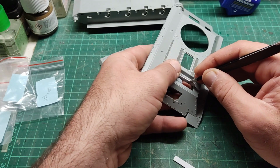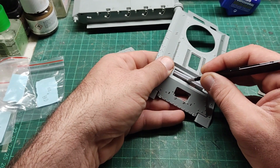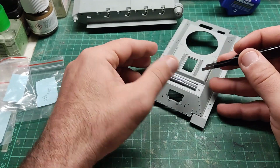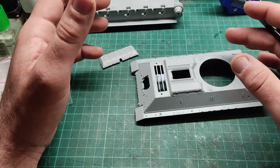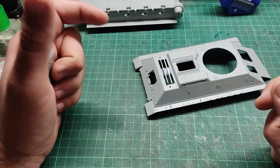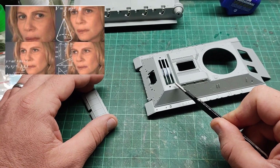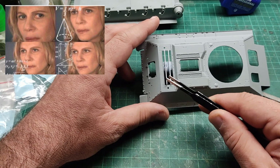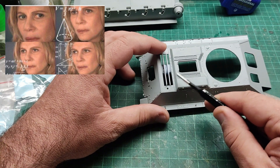So normally T-34s have two slats, two vents that are either positioned in open position when the vehicle is operating, so the engine can breathe fresh air, you know. They are either in open position or in closed position, of course, and I am going to depict them in open position since the tank, before it took the shot, was operating, supposedly with the engine running. So I scratch built those. The gap over here is 2 centimeters wide. I divided it by 2, which means that these two slats are 0.5 centimeter in width.